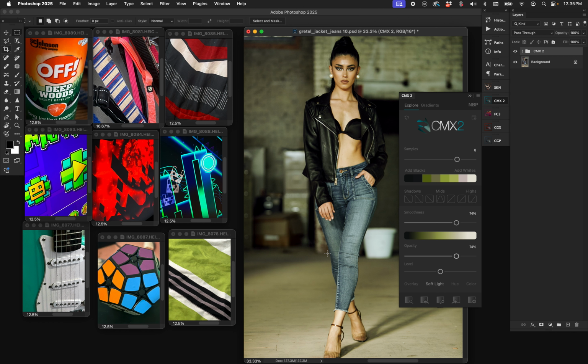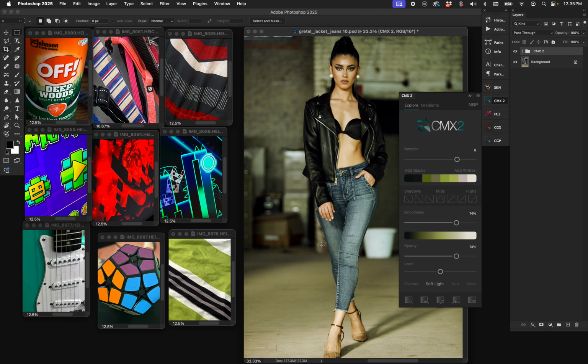So yes, we can do that with any image we find online. We can do that with any image that we screenshot. We can absolutely do. We can take a screenshot of a movie still if we really want. But don't forget, you can walk around, take pictures on your phone, extract them, apply them, and don't forget you can also save them as presets. That's always an option. You can always save a preset and be done with it. You can call it Deep Woods Off, and all your other associates will be like, what does that mean?